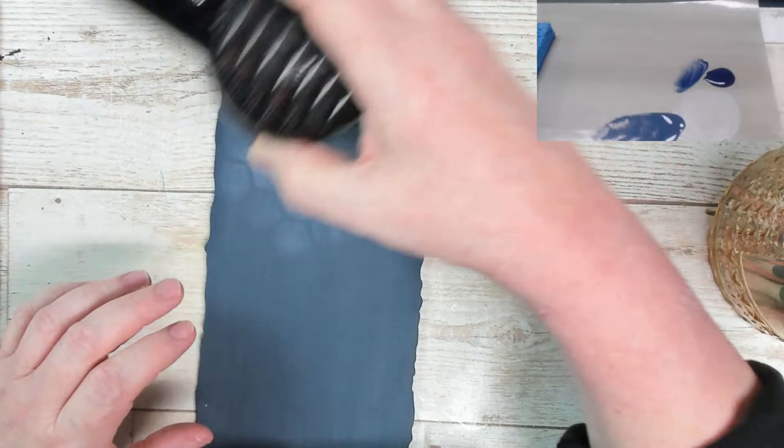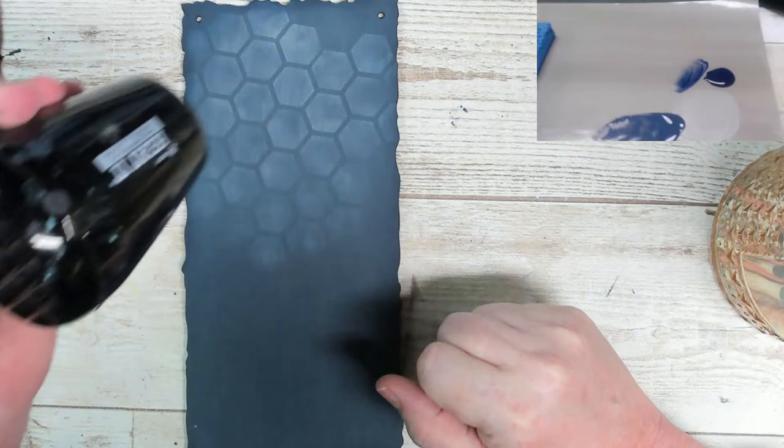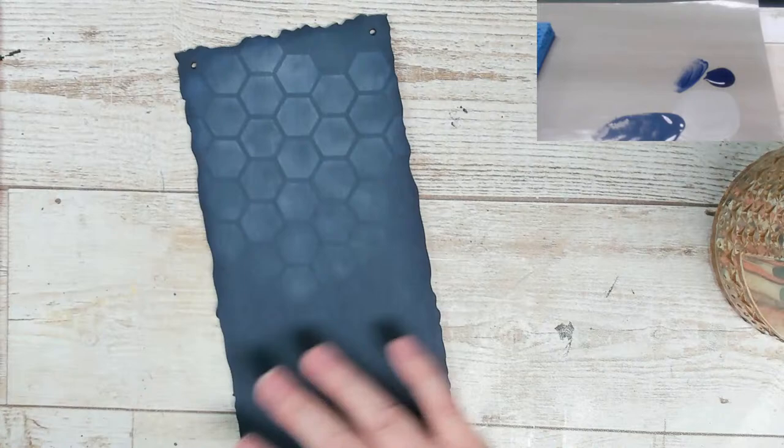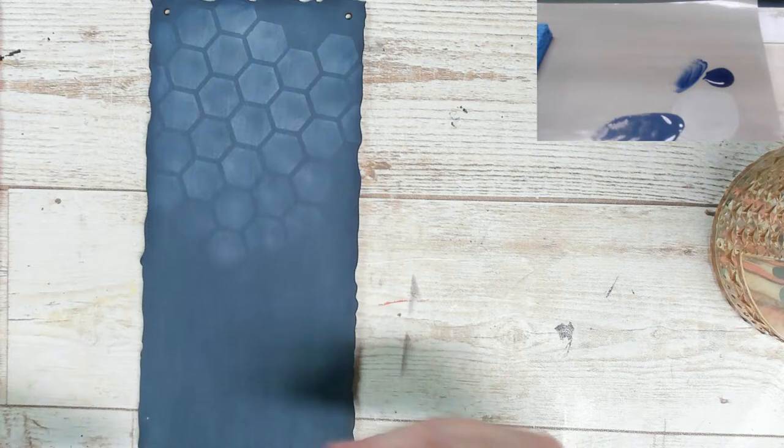Yes, Denise, I'm using a half inch angle. That tends to be my go-to. Half inch or 3/8. Those are the ones I tend to gravitate towards. Unless it's a really large surface, and then I'll go to a 3/4 or a 1 inch. But most of the time I'm using a half inch or a 3/8. So we have a nice dark edge out at the top. I didn't really worry about it so much at the bottom because we're going to be shading down there anyway, but kind of wanted to get that going up there.